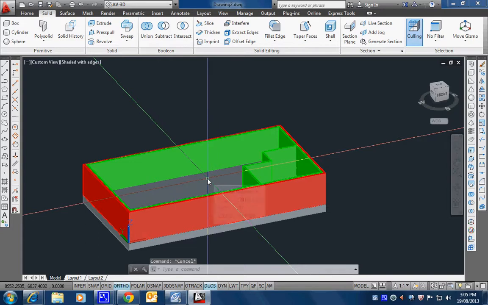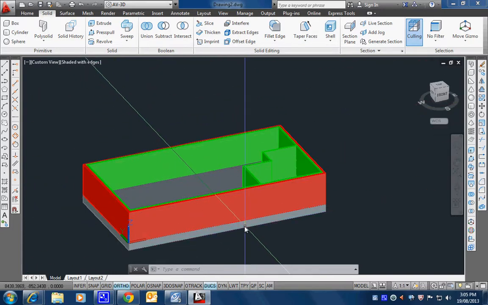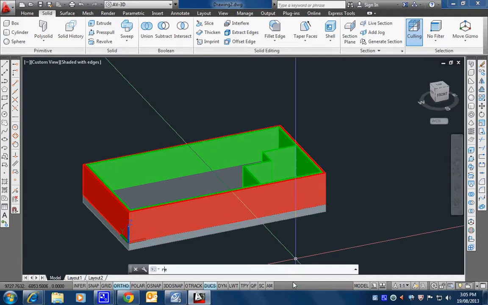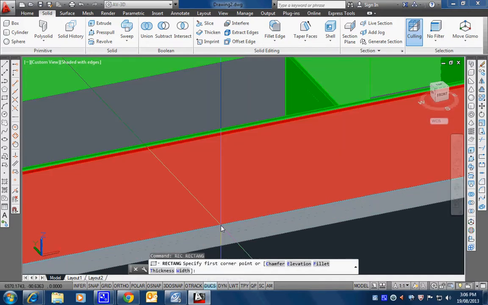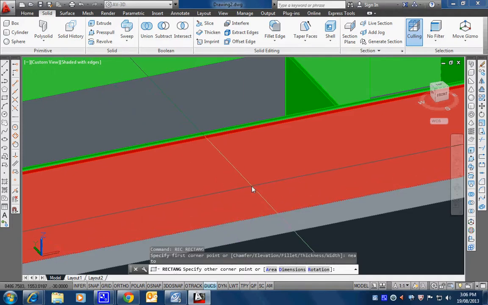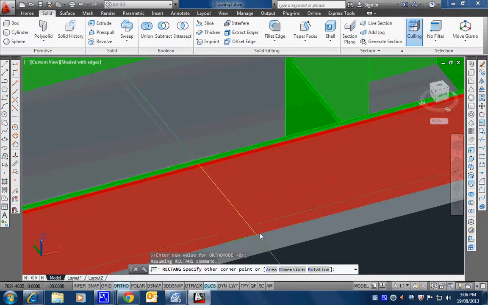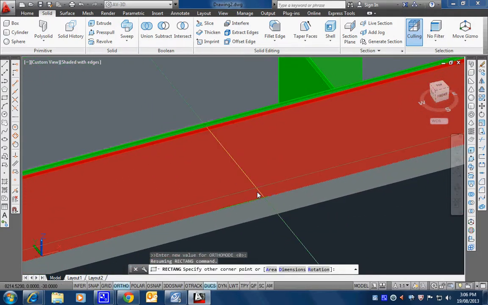Okay, well, I'll probably start off with a press pull and see what happens with that. Okay, so I'll draw a rectangle. Along this face here, I will have on dynamic UCS, and I will begin from somewhere about there. Now I could go near there and see what happens. Let's see if that works. It doesn't seem to be picking up. See that? It doesn't seem to be picking up because I just went near there.